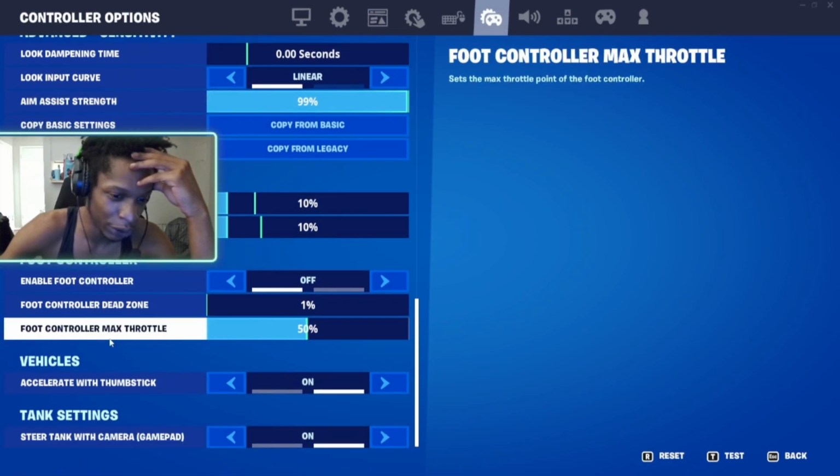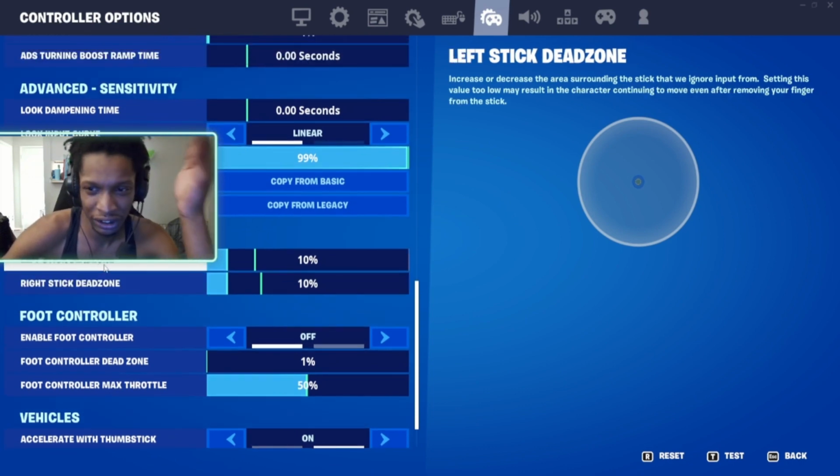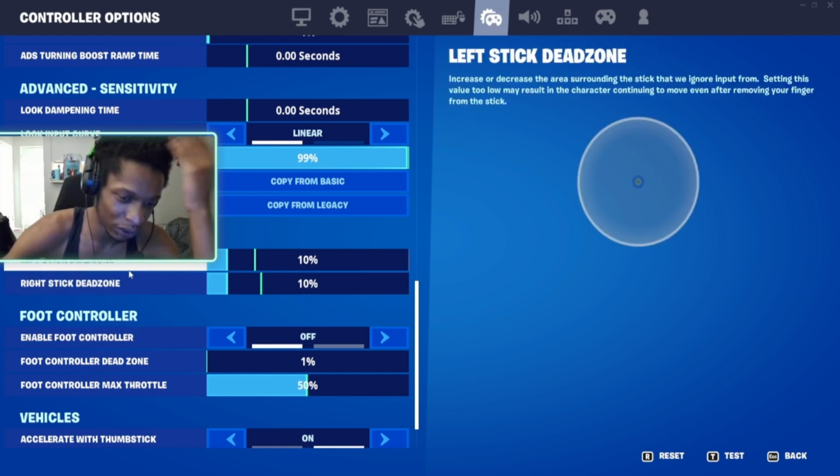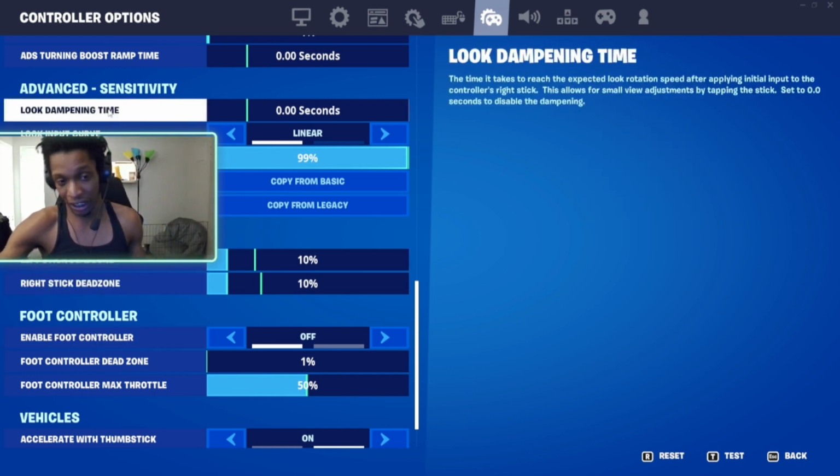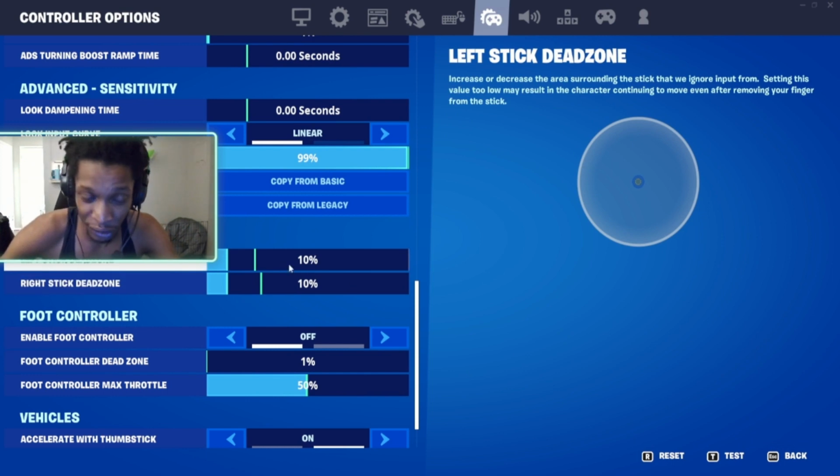But the last thing I would go over is the dead zones, you guys, which is basically how bad is your controller, which is the best way to put this. So if you have high dead zones, like if your dead zones are at 26, 27%, that means your analog inputs are really bad. That means you've probably been using the controller for a long time, and it has a lot of wear and tear. So the more wear and tear your controller has, the higher the dead zones will most likely be.